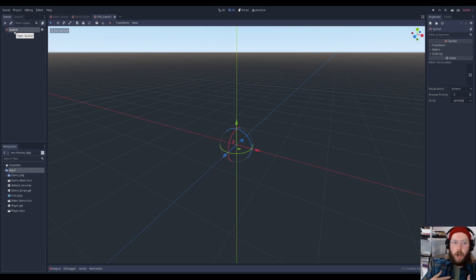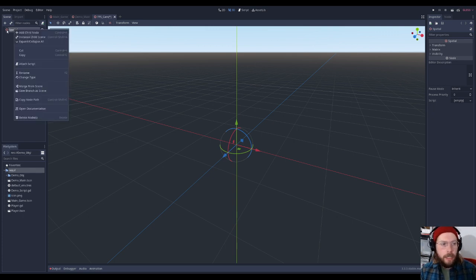what I want the root node of this to be is something that I know is going to be affected by my key press inputs and is also going to be affected by the physics simulation that runs in Godot. So in order to do that, I'm going to create what's called a kinematic body, right? Or I'm not going to create, I should be more specific. I'm going to change the type of what this scene is to be a kinematic body.